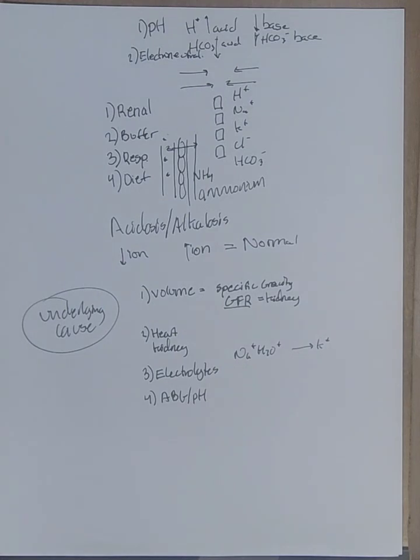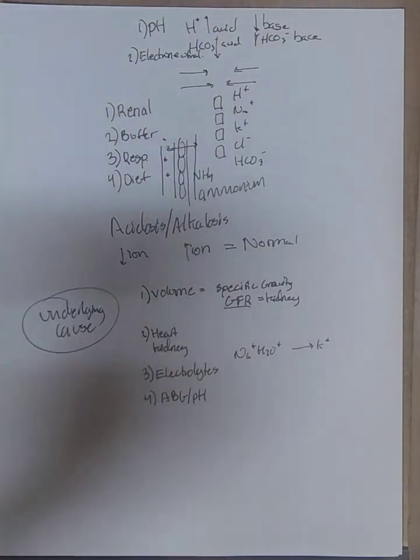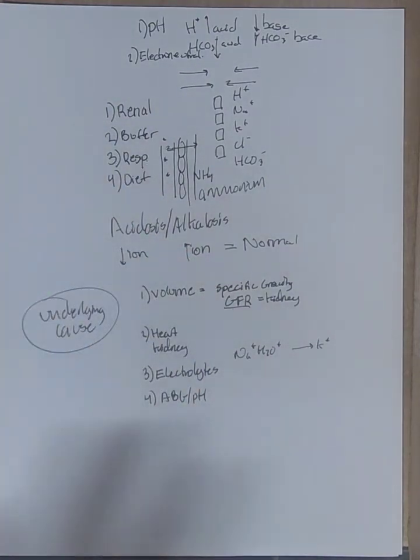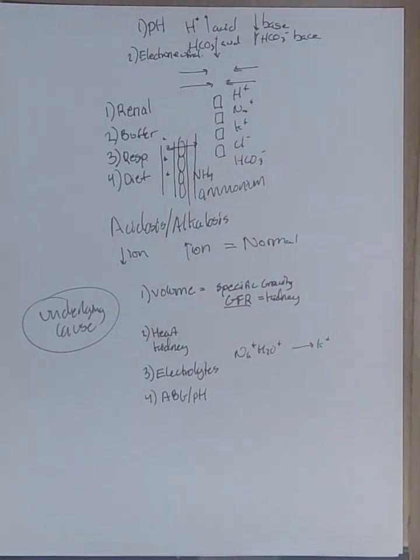And we know that if it's a primary fluid problem and we fix the fluid, the electrolytes and the pH might start to normalize. Likewise, if we know that they truly lost chloride by vomiting, you have to give them chloride, sodium chloride, to replace their volume, okay? Then check their pH. I'm sure it'll be normal after you do that, right? They're no longer going to have the hypochloremia. So that's kind of it in a nutshell. A brief little summary of it all.